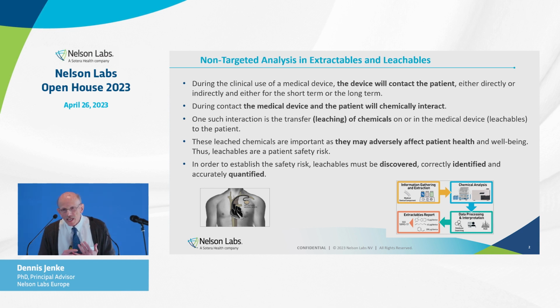The fact of the matter is that identification and quantitation are the 2 key pieces of information that enable a toxicologist to do a risk assessment. If you can't give a toxicologist the identity of the compound, then the toxicologist can't go to the literature and eventually calculate a PDE. They would be fighting with one hand behind their back. If you don't give them an accurate quantitation, then they can't calculate patient exposure. They can't calculate a dose. And now you've got a toxicologist with both hands tied behind their back, and I can guarantee you they don't like being in that situation.